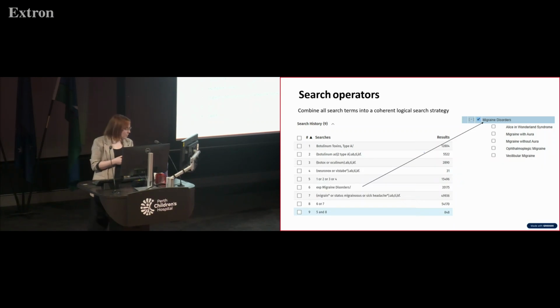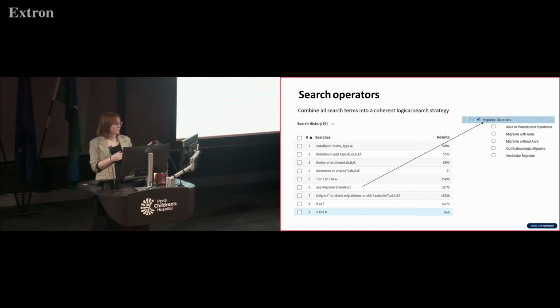So just a quick word on some of the symbols in that search strategy. Where you've got that slash, that is denoting that it is a subject heading, so one of the preferred terms for that database. Where the migraine disorders has that EXP in front of it, it's basically saying that migraine disorders is an overarching heading, but there are other disorders included within that. So that's where Alice in Wonderland syndrome, migraine with aura, all of those are also being searched for as well, because you have exploded the migraine disorders.